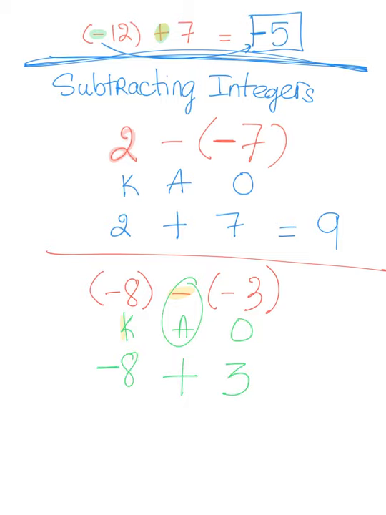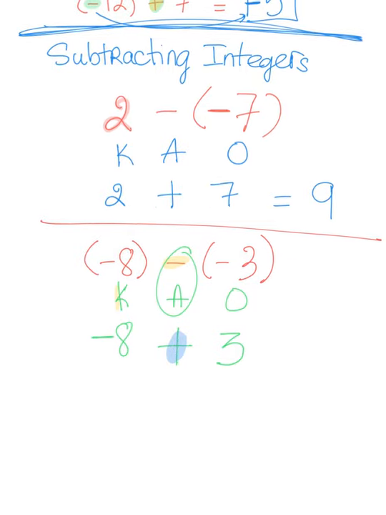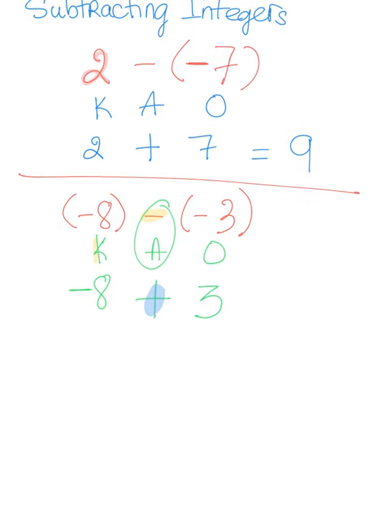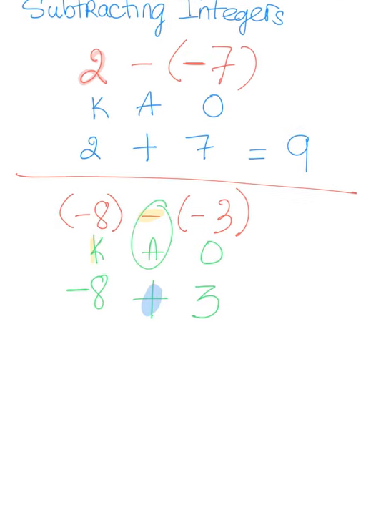3. Now it's become addition, so we remember the song that we learned from yesterday, Row Row the Boat song. Same side, add and keep, different side, subtract. Because this is subtraction and this is addition. So they are different side. So you're going to subtract them. What is 8 take away 3? 5. Keep the side of higher number. So 8 is greater than 3. So the answer is negative.